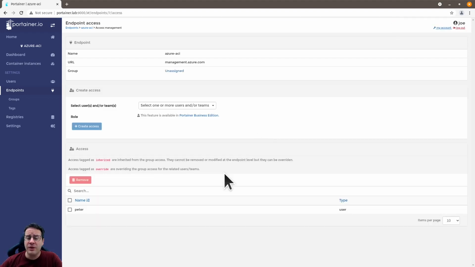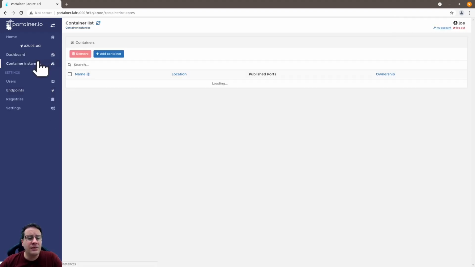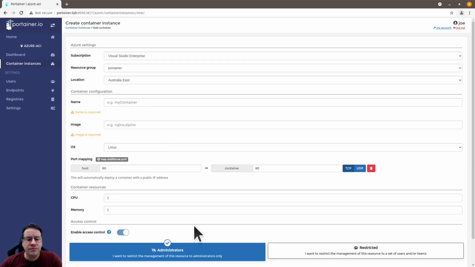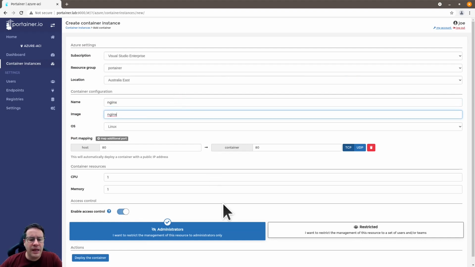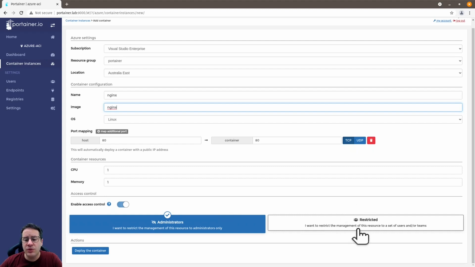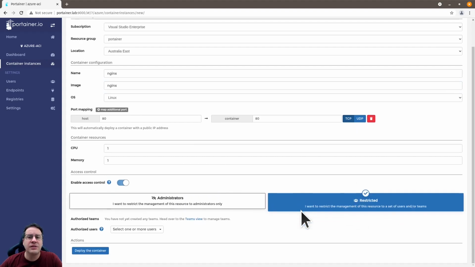But not only that, now we can add access control per container. So we see that in this endpoint, we have, well, the Portainer agent running. We can add a container. I'm going to call it Nginx. And I'm going to restrict access to this container to Peter only.